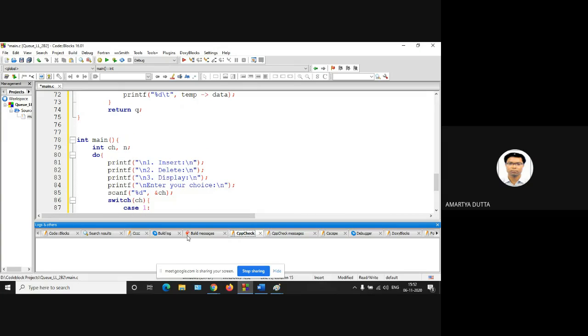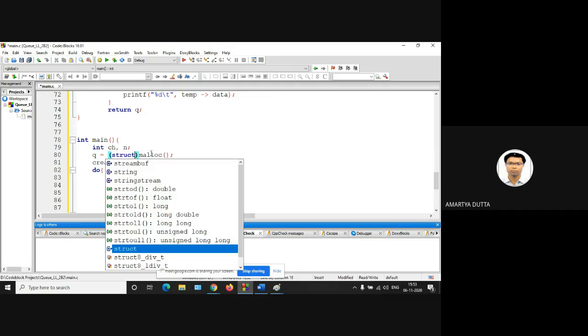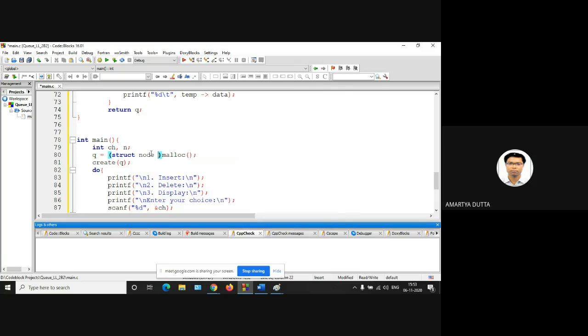Now first of all you have to call the create queue function. Create queue is there, and the queue should be dynamically allocated. Queue is a node here. So node structure, struct node, and malloc of size of struct node.